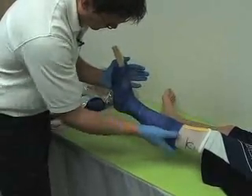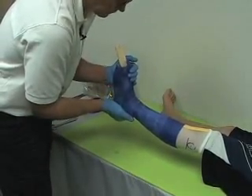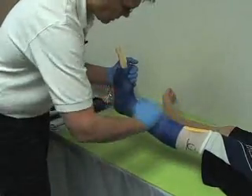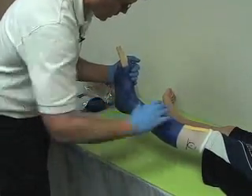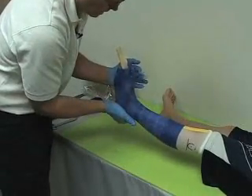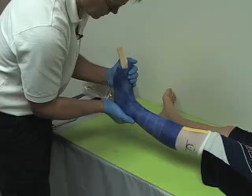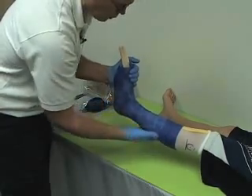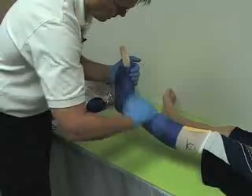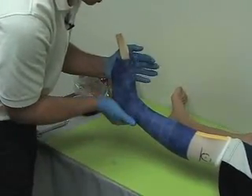As you are rubbing it in, slowly start finding R1, feeling your heel, supinating the forefoot as required, and bringing him up. One of the things to note is if you have a patient that drops substantially during this process: once you get that position, adduct the forefoot slightly to create a more rigid, bony alignment lock. This prevents him from collapsing and requires less force of the brace to hold him there.